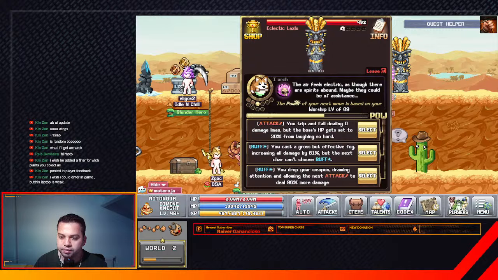You trip and fall dealing 0 damage, laughing my ass out. Okay, but the boss HP gets set to 30% from laughing so hard.